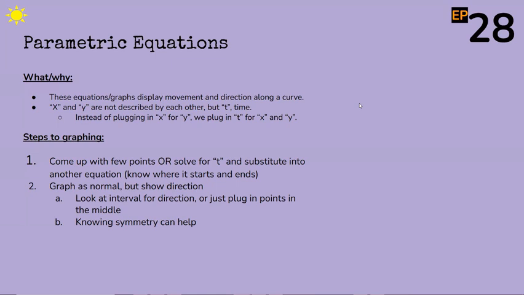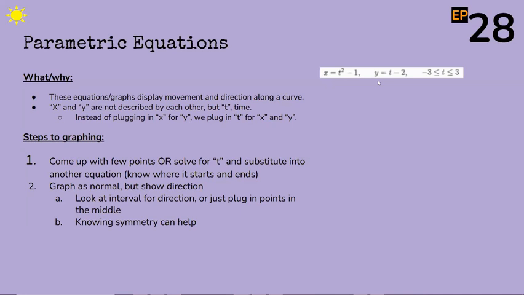For parametric equations, basically the only equations we've really seen are something like y equals something with x, or sometimes something like x equals y squared, which you might consider an implicit equation. But parametric equations are going to be equations, and I really should have an example on here. All right, that's a little better. So that's what it's going to look like: two equations, one for x, one for y, and they have t's in them.